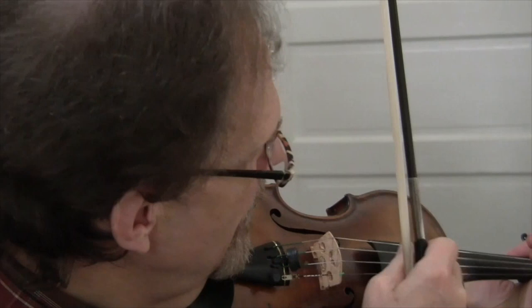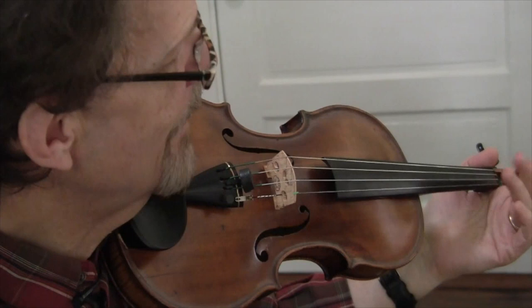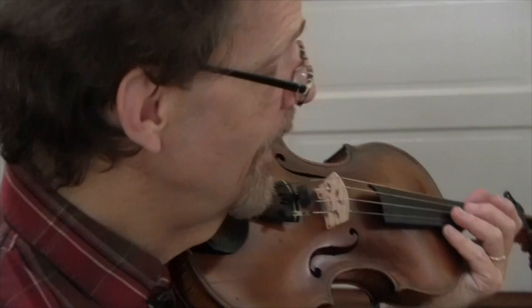I also want you to think about the sound of the scale that we just played, because the Kilfenora jig uses big bunches of the scales that we just played going up and going down, which makes it a pretty fun tune to learn by ear. You'll hear all those things happen. It's the kind of thing we always hope is going to happen in a tune, but seldom actually does. But here in the Kilfenora jig, you're going to be able to go up and down a scale a couple of times. The other thing that's going to happen in the B section particularly is we're going to dance around on an arpeggio.